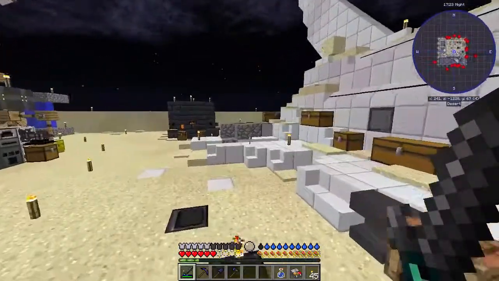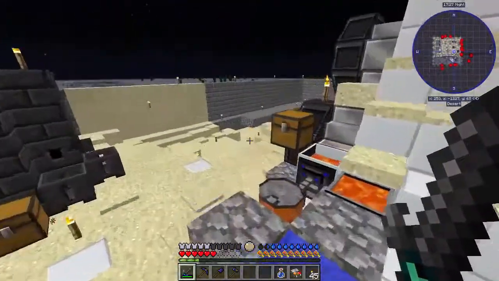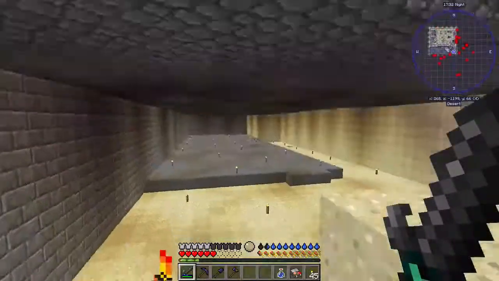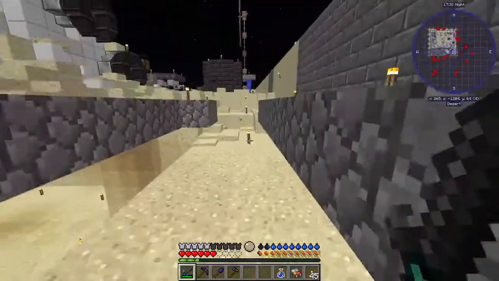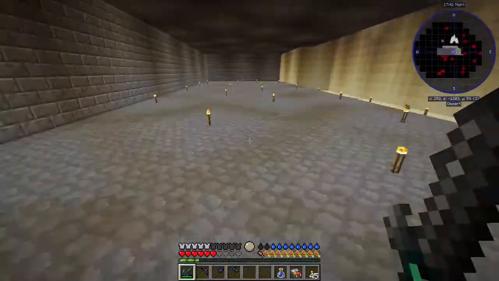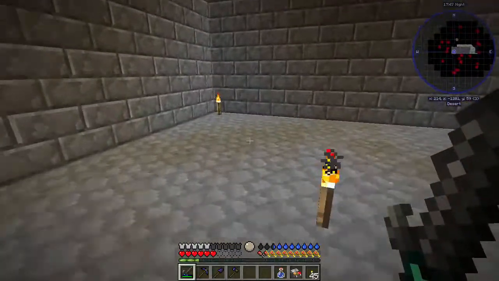In the last episode, we made the powered spawner, and we were working on trying to get an area for all of that taken care of down here. And as you can see, I have a decent area kind of marked out and all that kind of fun stuff. So today we are going to build in this corner area for our Enderman spawner.